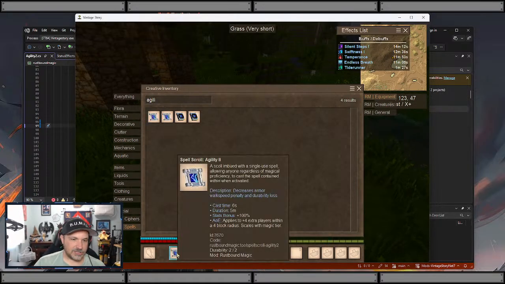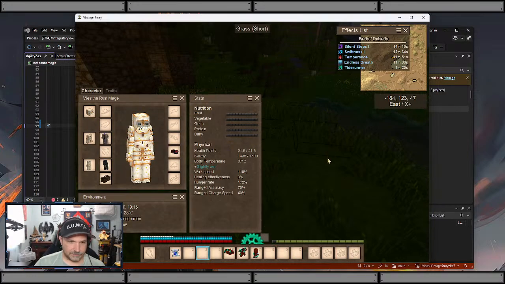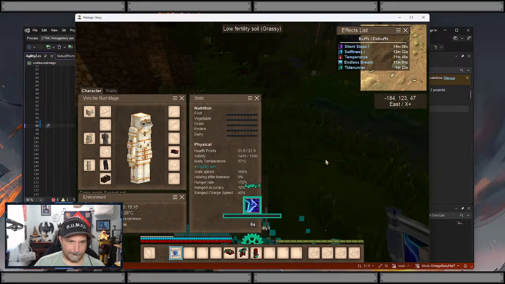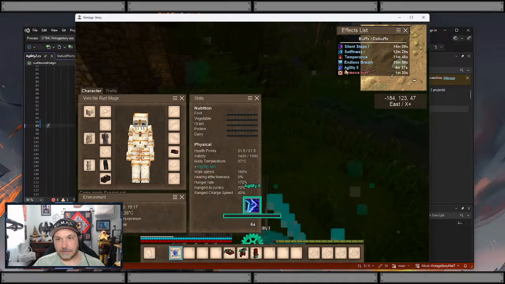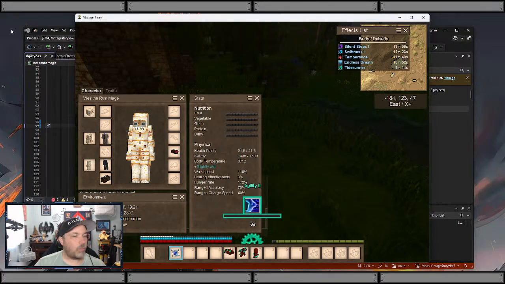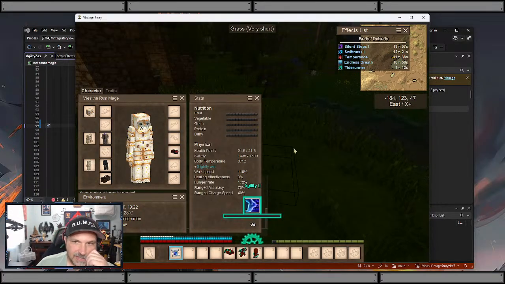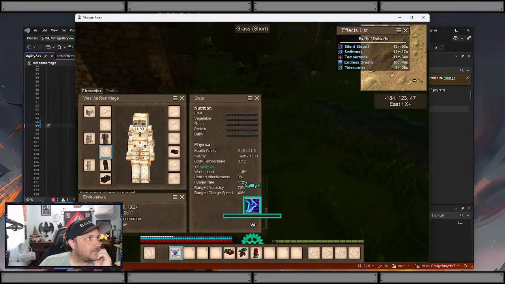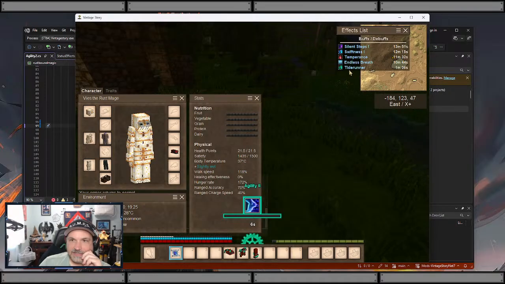Let's put agility 2 back on. No, it did. What was the old one? 118. Okay, so agility did wear off. Before and after, that's not bad.